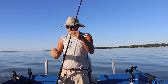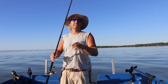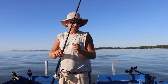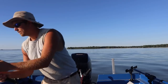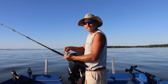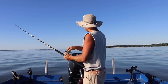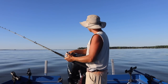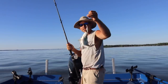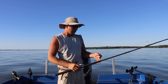I'm running number five and number seven Flicker Shads, and then about a foot and a half to two feet up I'm running a sixteenth or eighth ounce jig with just a spinner and a little twisty tail. I'm using line counter reels on some cheap fiberglass rods, running straight braid — the fiberglass rod gives a little flex since I'm not running mono. Pretty effective trolling setup. There's the second fish of that double — the first one came on the top jig.